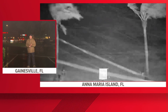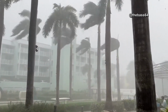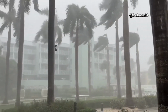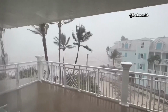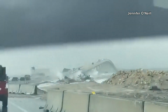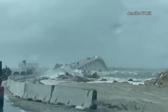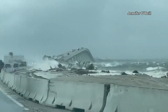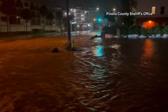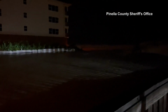This is a storm that's expected to cause catastrophic problems. Let's start on the coast and landfall. Forecasters are saying we could see a storm surge, a wall of water 12 to 16 feet. That's more than a story high, pushing in, and the initial strike zone could, in the words of the National Hurricane Center, look more like a tornado than a hurricane. So we're talking about areas that could be leveled by the force of this major hurricane.